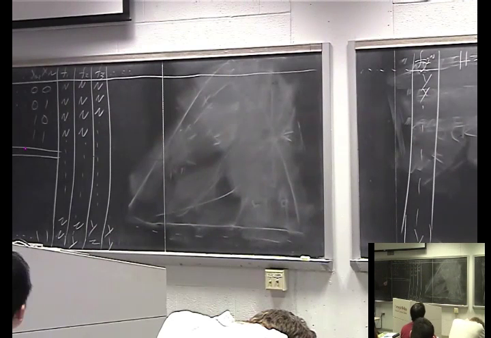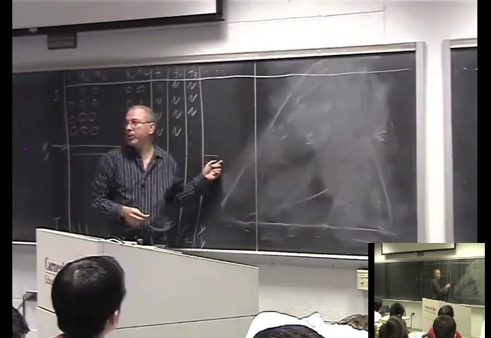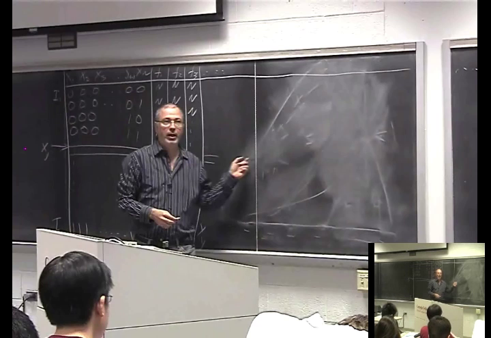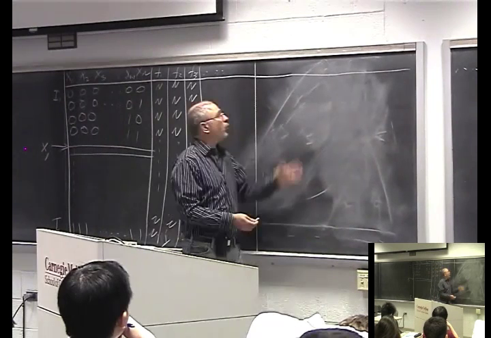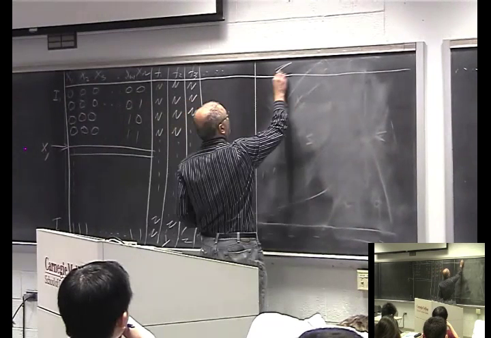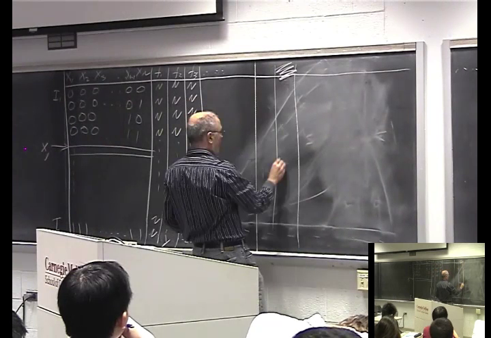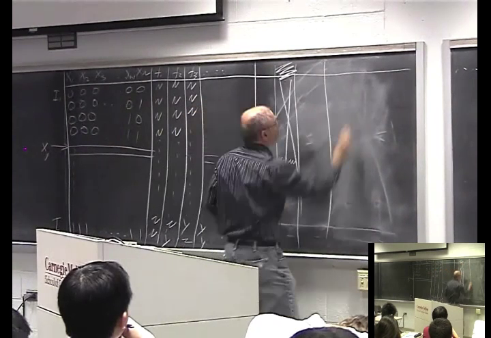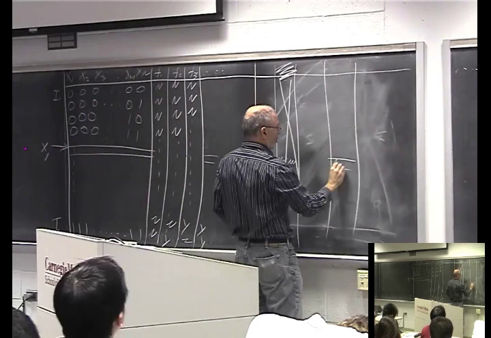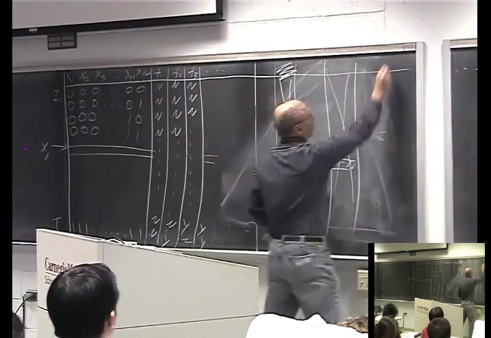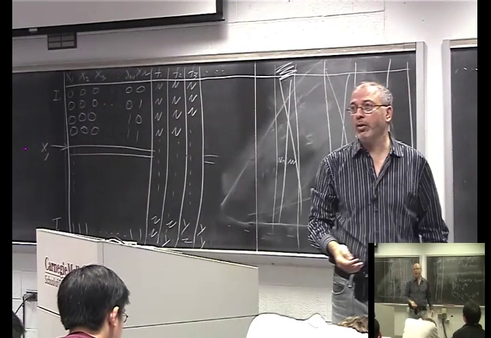So if we looked at position J, at row J, you will have 2 to the J blocks, alternating yes, no, yes, no. And since we're told that the correct answer is yes, we will rule out all the blocks that say no. This block says no here, we will rule it out. And here is another block that says no. Says no in this column, we will rule that out too. And there are going to be 2 to the J such blocks. We're going to rule them out. How much of the version space did we eliminate?